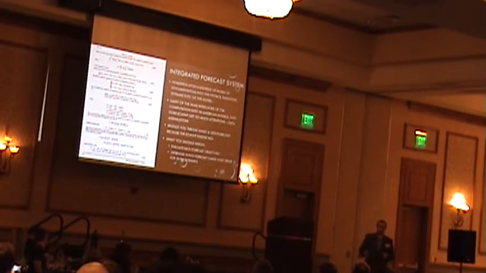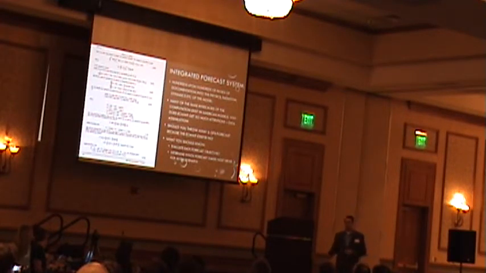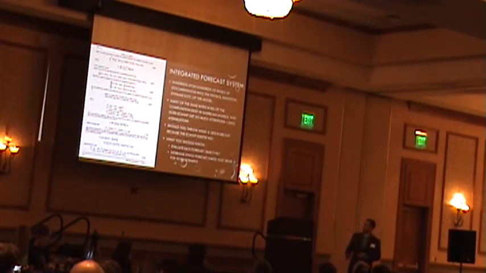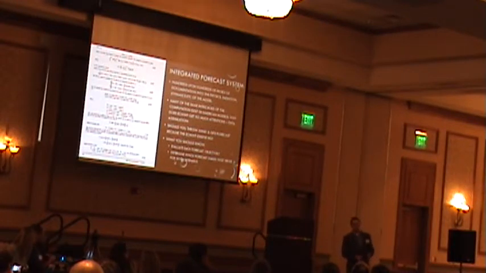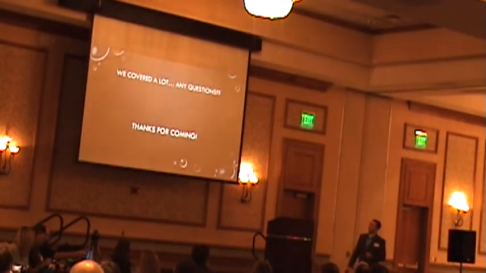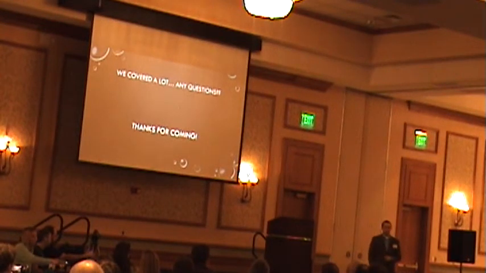So for that reason, you shouldn't take a GFS forecast and throw it away because it doesn't look as nice, or automatically think it's wrong. From everything we've talked about in this presentation, you should take every forecast, be objective with it, see why there's a difference in the model, and see if you can track that back to maybe an observation error or a different handling of a portion of a system, like a shortwave. Just determine which forecast makes the most sense for every scenario. And that's all I have. I covered a lot. Anybody have any questions or anything?